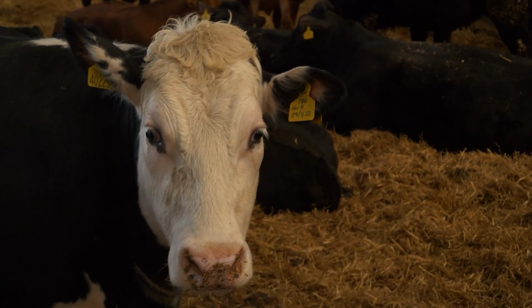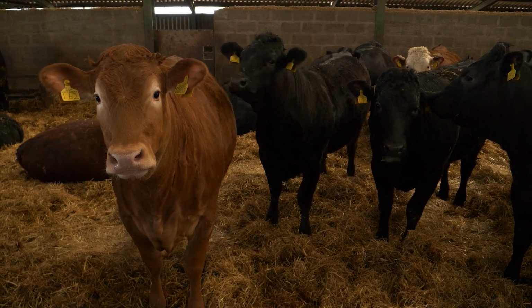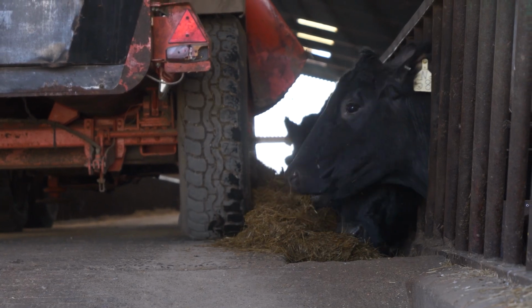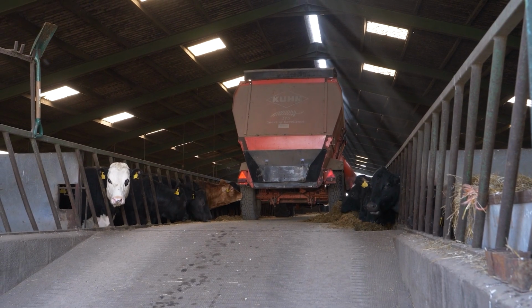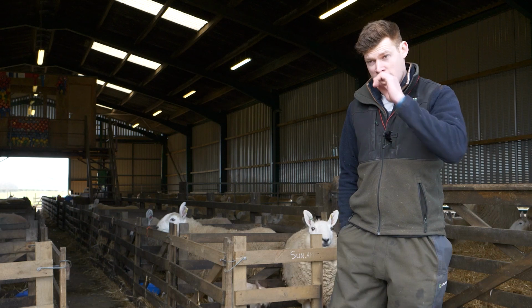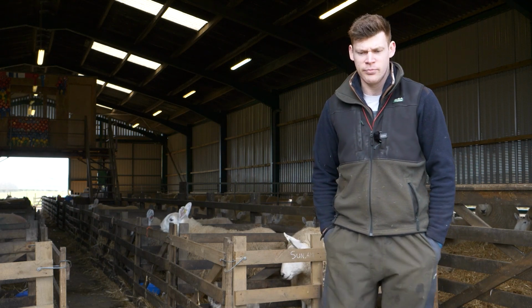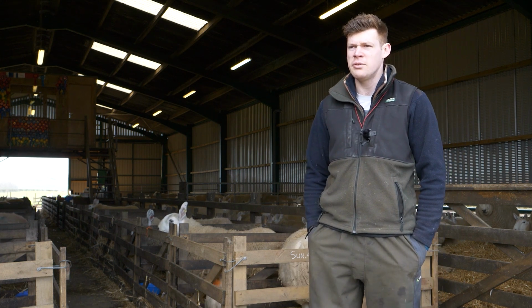Until now, we've been running 85 Limousin Cross and Angus Cross cows, predominantly bought in as bred out the dairy, and we're slowly moving towards putting all our heifers to the Angus bull to start breeding some of our own replacements. Everything apart from the heifers that are going back to the Angus bull goes to Limousin to produce high quality. We're aiming for butcher's grade finished calves, aiming to finish everything between 16 and 18 months. We're slowly pushing our numbers up. We're actually 105 to the bull this time, so just working away quietly at them.